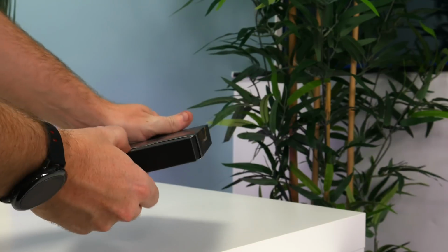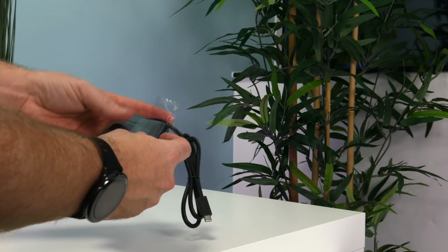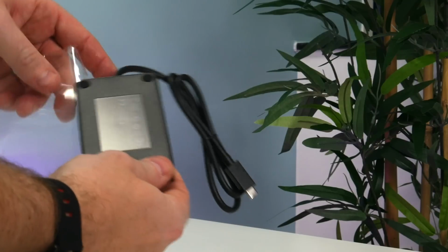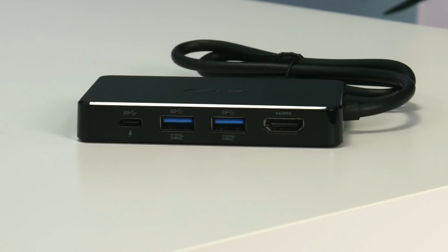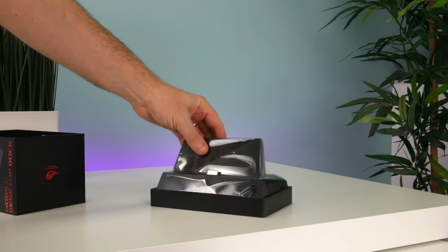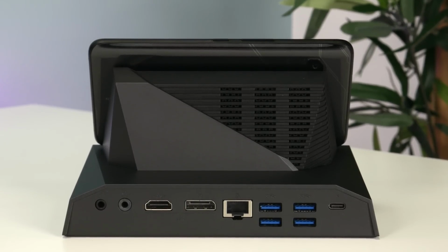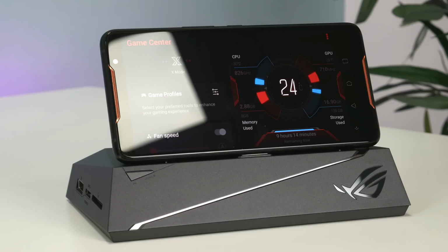If you need to connect a lot of things to your phone, ASUS have created the Professional Dock, which has a 4K HDMI output. It also has a Gigabit Ethernet port, 2 USB 3.1 ports, and also a USB Type-C port. And then there is the Mobile Desktop Dock, which gives you a lot more options. Now you can connect this dock to a 4K display and also use a keyboard and mouse, so if you prefer a PC-style gaming experience, then it might be worth taking a look at this larger dock.